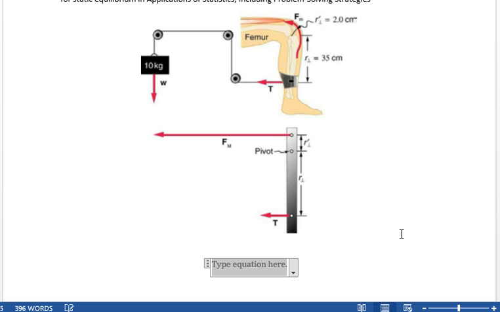All right, so the torque due to the tension, right? The torque due to the tension is a clockwise torque, so that's going to be a minus 980 newtons, and the distance r perpendicular from there to the pivot point is 0.35 meters, right? The torque due to the muscle pulling on the leg, that torque is a counterclockwise torque and therefore positive, so that's going to be the force of the muscle times, in this case, 0.02 meters, right? And this adds up to zero.